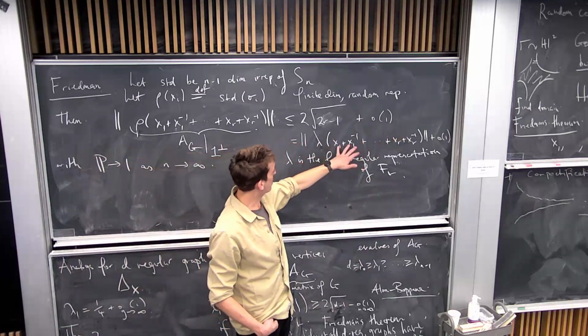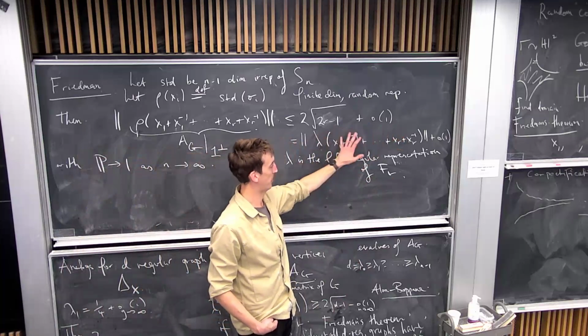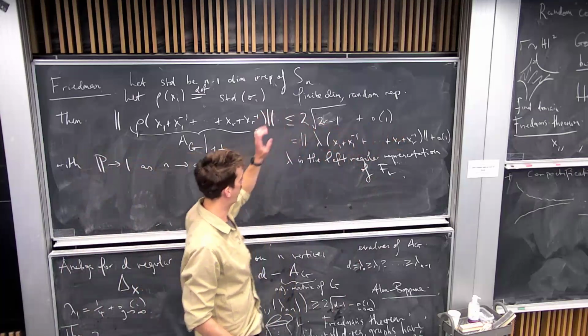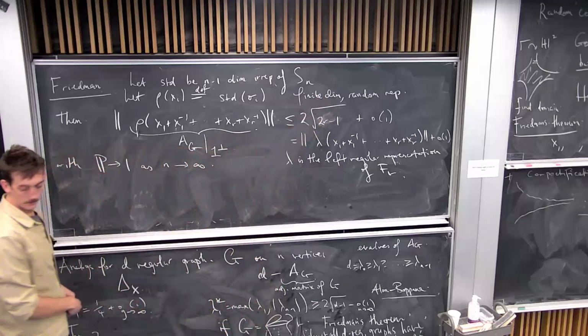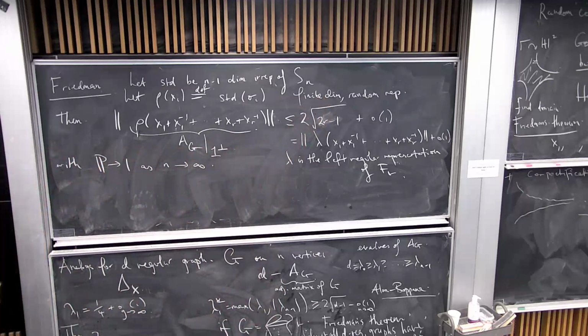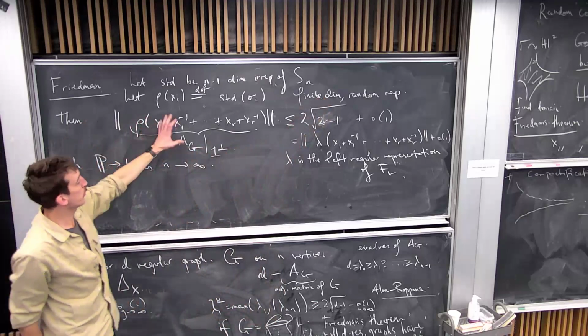It just so happens that you can calculate the spectrum of this operator. It's due to Kesten, and it's equal to this number. So like I said, you cannot just use Friedman's theorem plus some transfer principle to get optimal spectral gap. So what are we going to do instead? We're going to ask for more than this. We want more. So how can we strengthen this statement?